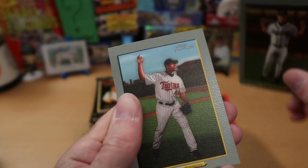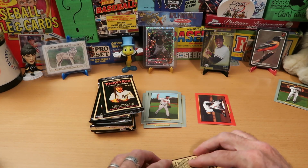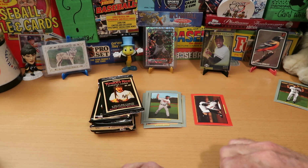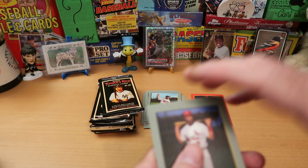That's a Wolf Lair card for me. I collect Chipper Jones. And Torii Hunter. It's a pretty nice card, too. Always liked Torii Hunter. Thought he was a really good player. So that's what we are looking for in here. We're looking for those parallels. And, of course, we are looking for Hall of Famers and Superstars, as well as potentially an autographed card or some sort of a relic situation.